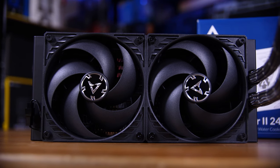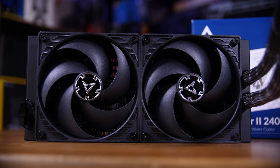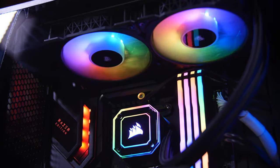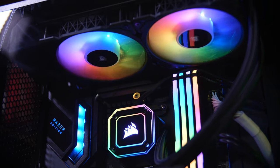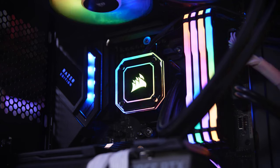The final reason to buy one of these is price. A Corsair H100i — the cheapest one selling, the H100i Platinum — is around £102 right now. The newer Elite Capellix RGB one will set you back £130. But this? £92. Much cheaper. You don't get fancy RGB lighting, but you do get a better cooler that performs better. And if you care about RGB, you could spend that £40 you'd save on some RGB fans or strips instead.